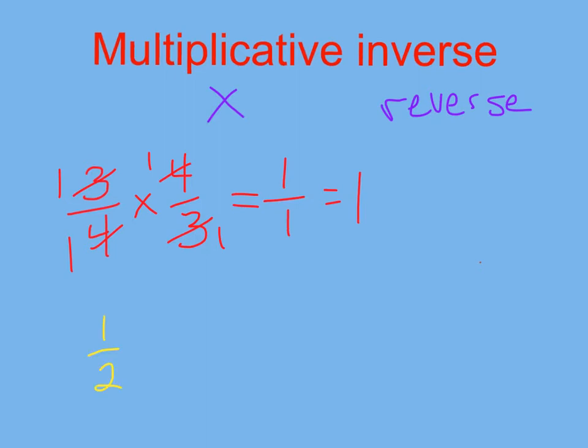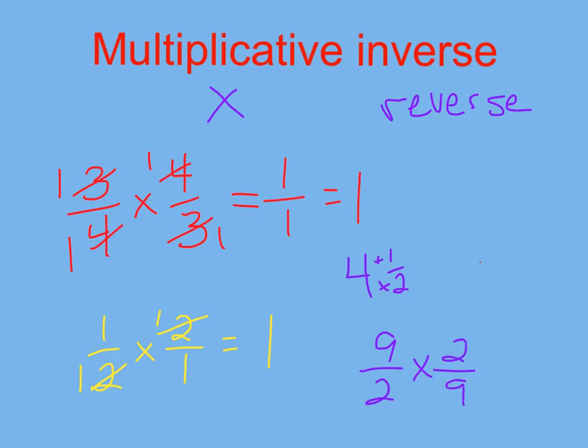And I can do that here with any fraction. So here I have 1/2. The multiplicative inverse would say multiplying by the inverse, and the inverse of that would be 2/1. And now I can simplify those both by 2, and again, that answer becomes 1. I could even do it with a mixed number like this, but the first thing I'd have to do is turn it into an improper fraction. So I'd do 2 times 4 plus 1, change it into an improper fraction, gives me 9/2, and now multiplying by the inverse would be 2/9, and when I do that, it would simplify out, and I would get 1s across, and that would give me 1.